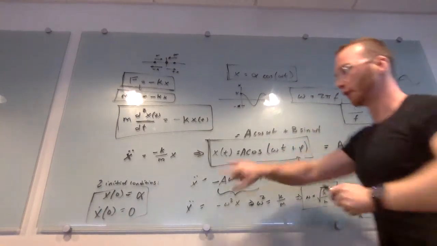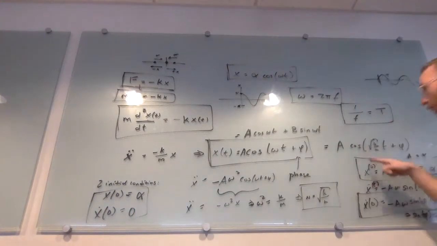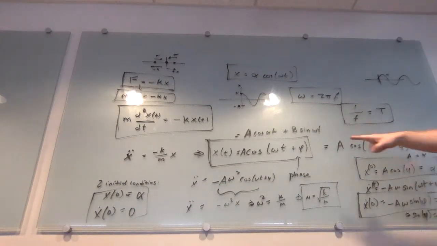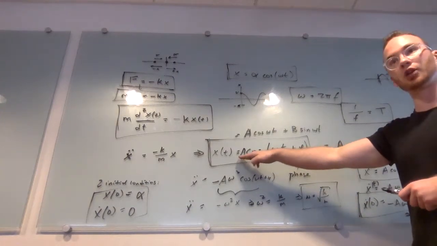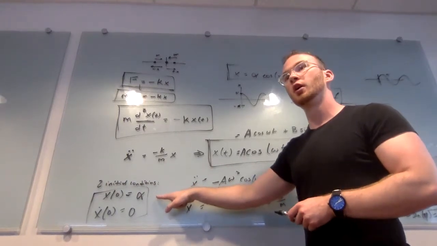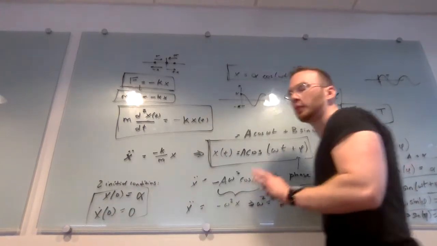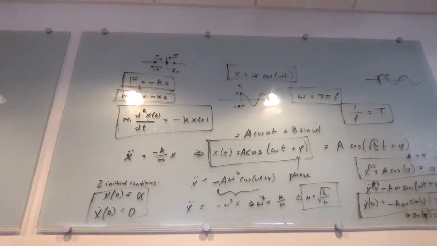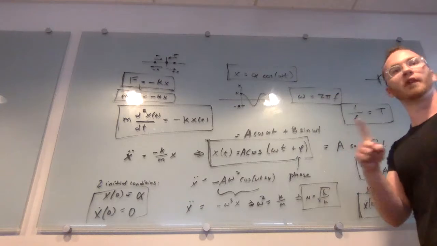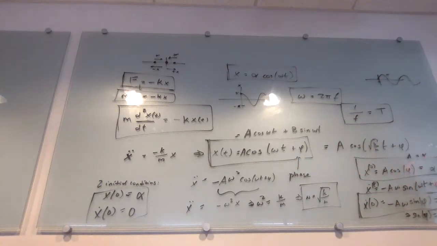So again, I'll just mention that if this was non-zero, the way that we solve for A would not be correct. A here is the amplitude by definition, but A might not be equal to this quantity of the initial condition. Also, they might give you not x at 0, but x at some other time. I would say 100% of the time you'll always see x of 0, because in physics and in everything, you could just redefine where time 0 is. I mean, it's not like the Big Bang or something. You can choose, so why wouldn't you choose it at 0?